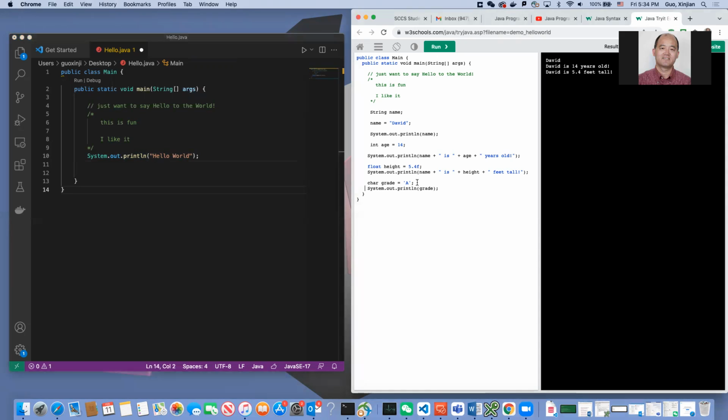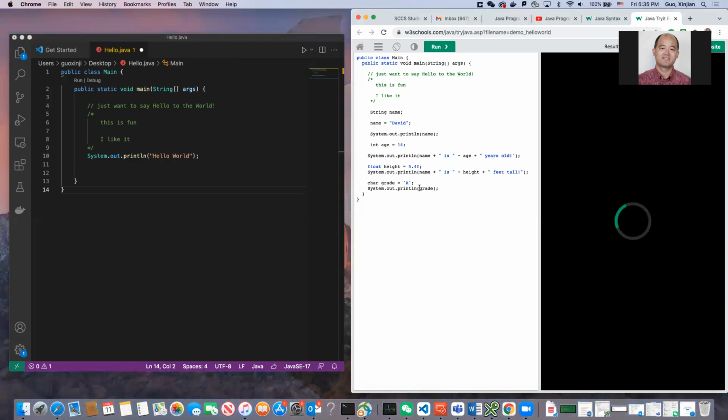Back to here. Now we got a new variable called grade. Again, you can just print out the grade, but if you do that, it's just A there, and you wonder, whoa, what does that mean? What is A about?